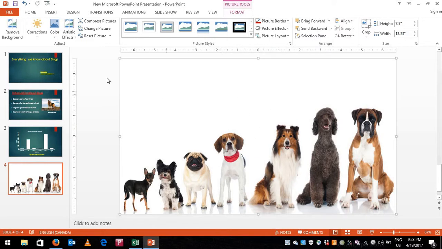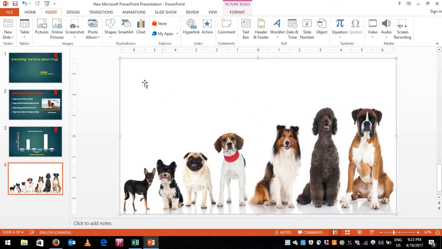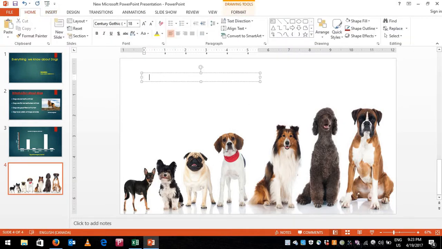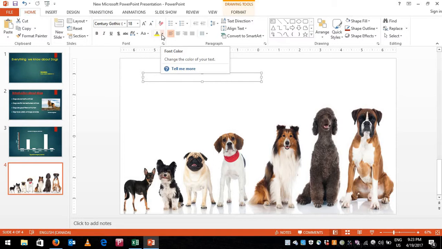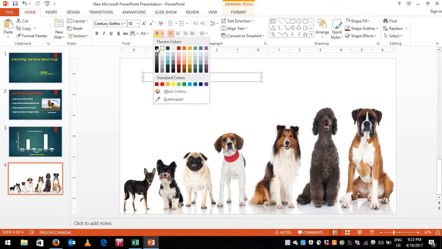Now I have to add thank you. I'll go to insert, go to shapes, go to text box and drag it here. I'll type thank you, and I cannot see it because the font color is white. So I'll click here, go to the part which gives me font color, and click black.